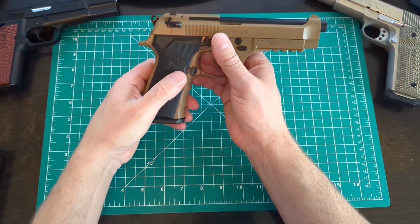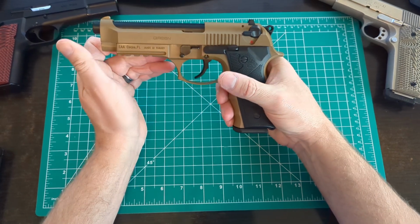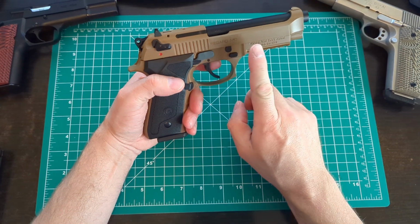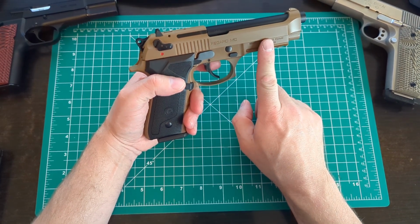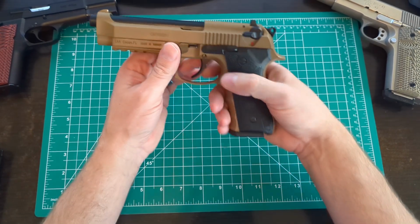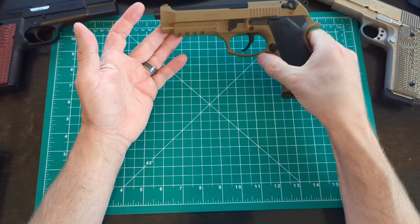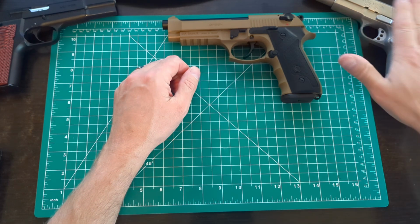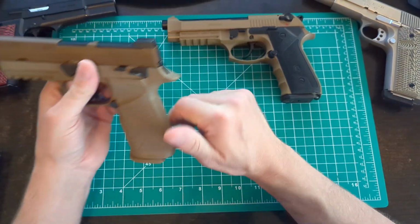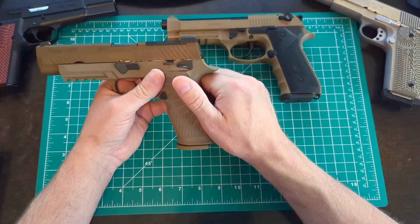And then you've got the M9-A1. This one is also made by Girsan. So this is a clone of the Beretta M9. And I think this is the M9A1 or the A2, whichever one came with the rails, the accessory rails and stuff. And it's got a decocker on it and beautifully Cerakoted, just a really nice gun. Bit big, bit bulky, but that replaced the 1911 for the U.S. Armed Forces.